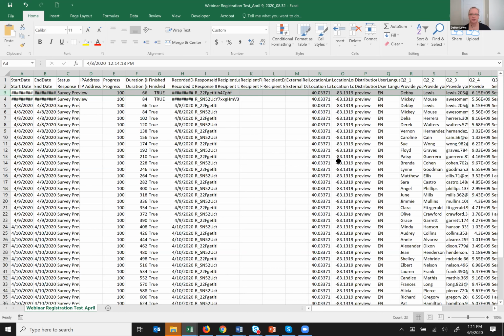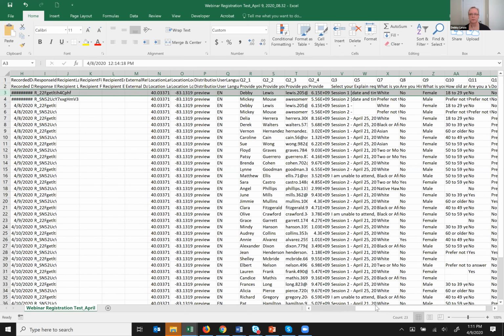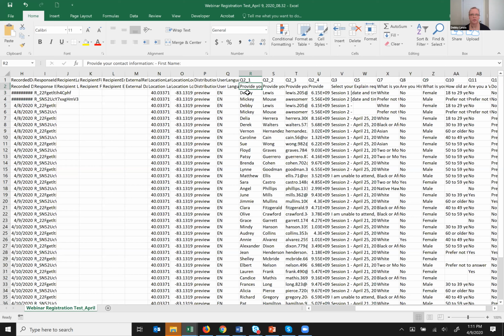The other thing I want to show you is you can freeze panes if you've got too much data. And what that means is it's going to freeze part of your data. So let's say I only want to see starting right here in this first cell that has my question where I asked the first name.